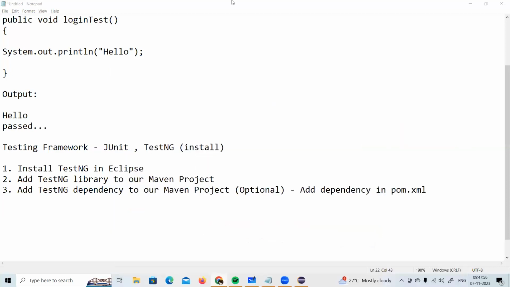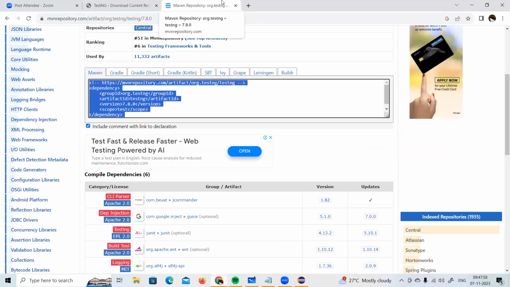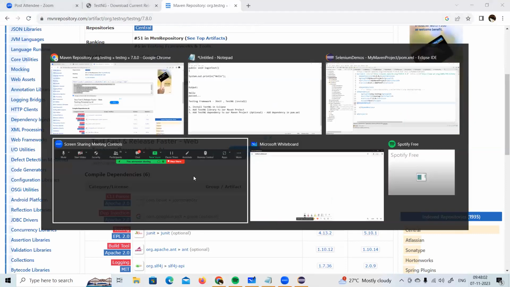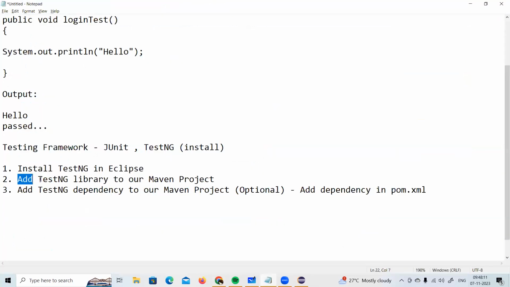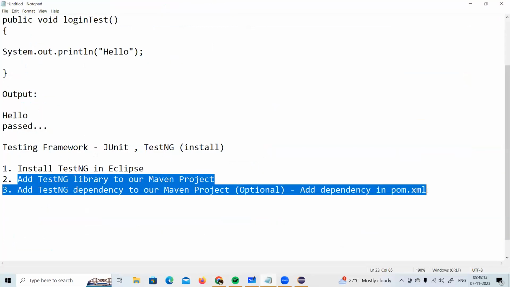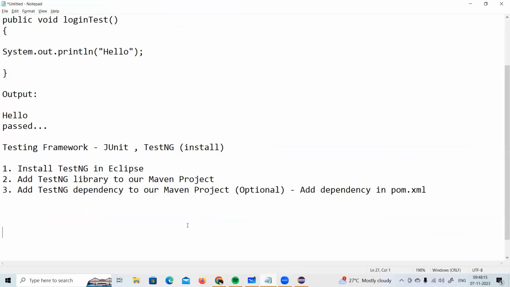So TestNG is not yet installed. It is showing cannot perform operation. Sorry. TestNG, the first step is not yet completed. Actually, it is showing cannot perform operation. Then you need to wait. Unless or until you complete your first step, don't move on to the second step. It will not be there, right? Yes, okay, you have to wait.